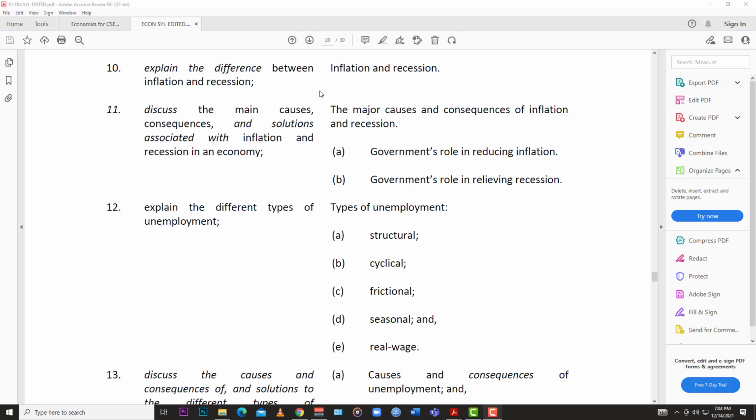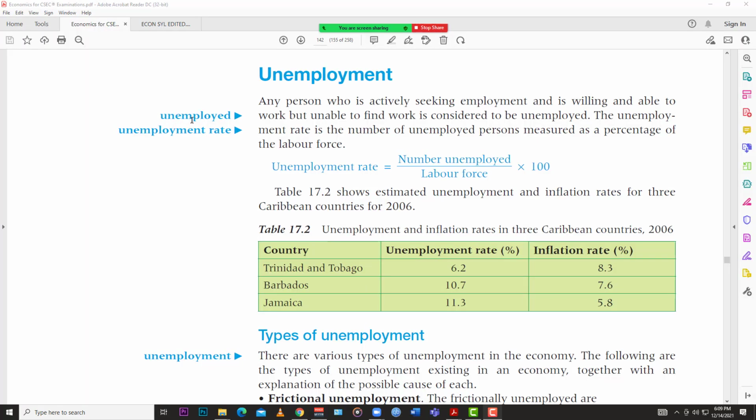All right, so let's just jump right into it, looking at unemployment. So with that covered, the recession, we are going to be looking at one of the biggest consequences of a recession, which is unemployment. So what is unemployment exactly?